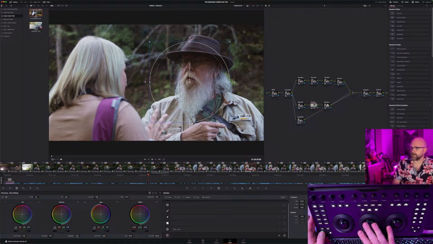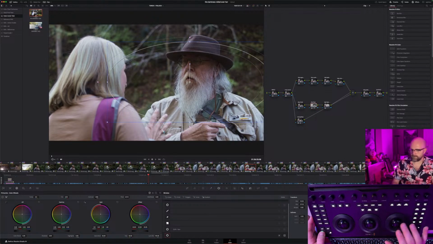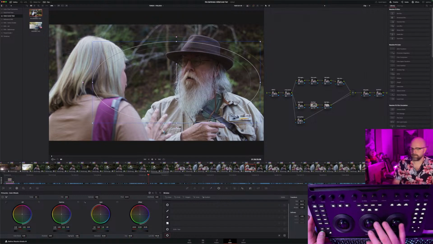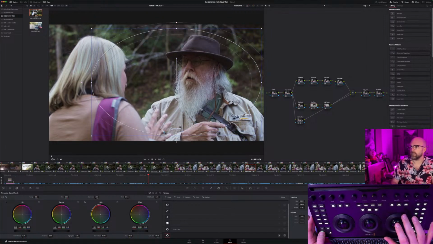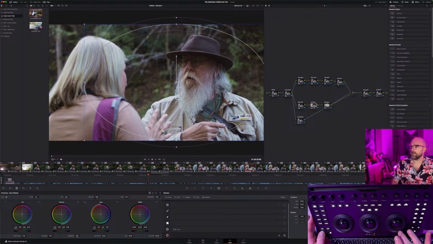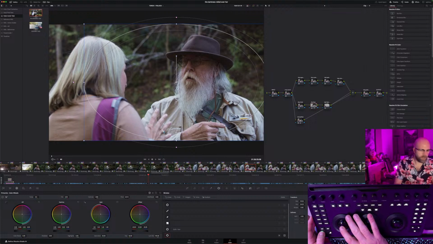This is the aspect ratio. And the softness is the lift.